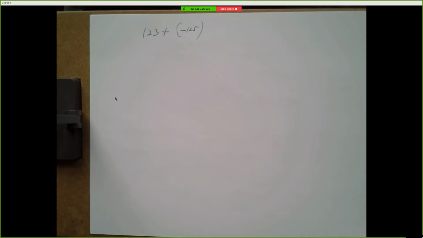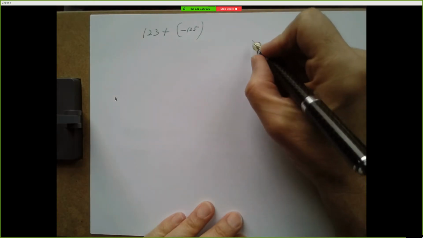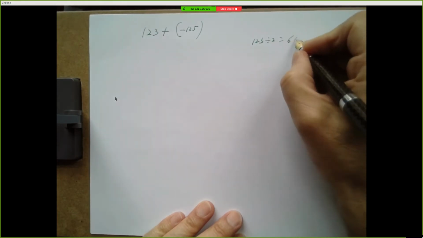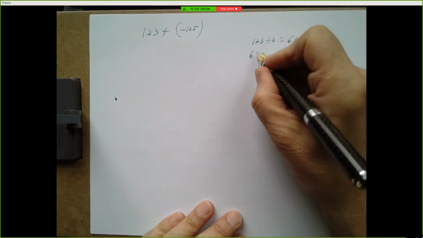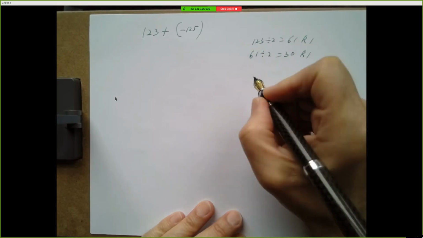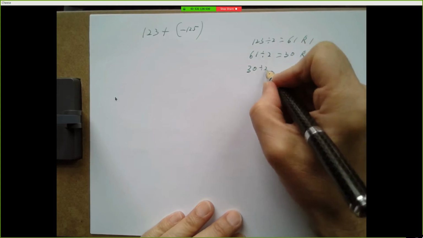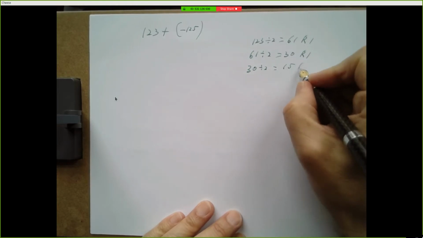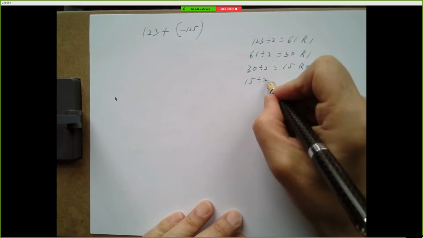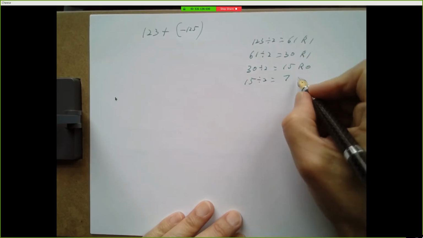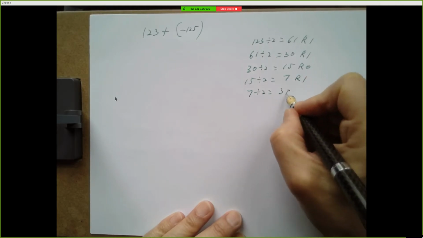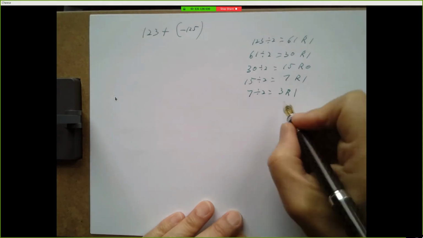But there's this procedure we went through on Tuesday, and let me just run through that again really quickly. 123 divided by 2 is equal to 61 with a remainder of 1. 61 divided by 2 is equal to 30 with a remainder 1. And if I make a mistake here, somebody tell me. Otherwise, we'll all get the wrong answer in the end. So I'm just going to keep taking this quotient, dividing it by 2, writing the integer quotient and the remainder until I end up with 0, remainder 0.